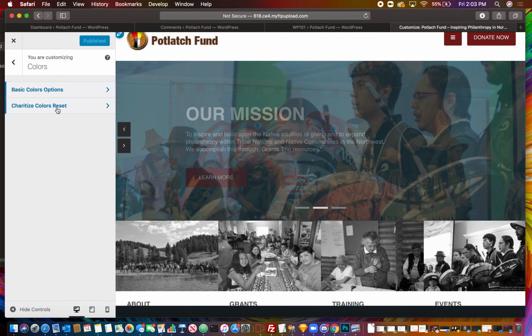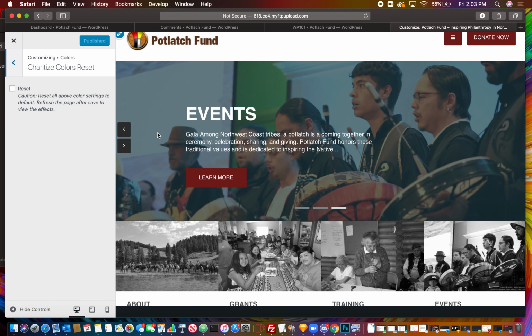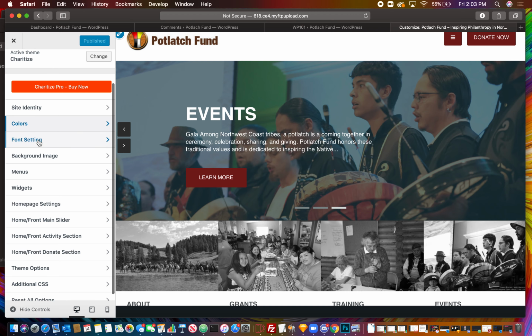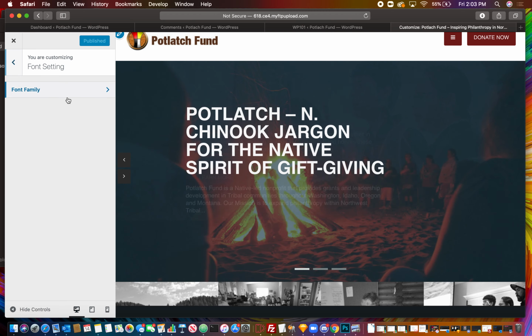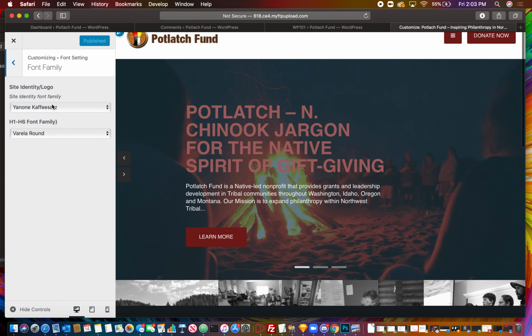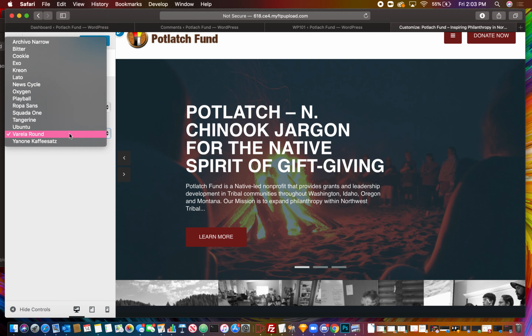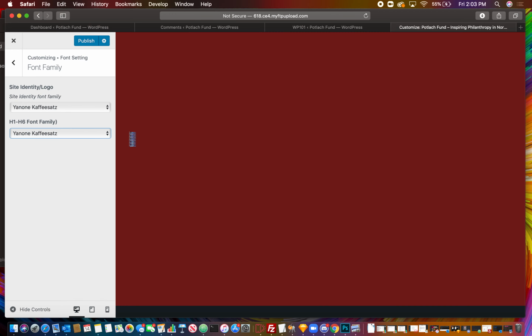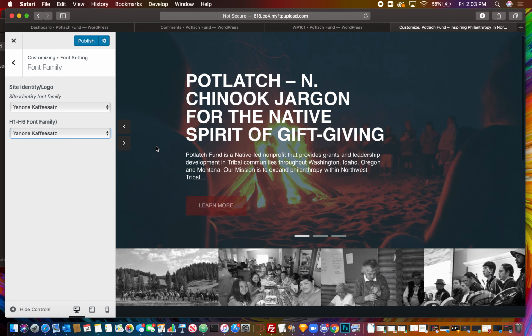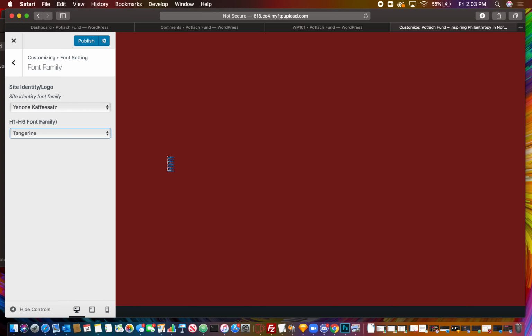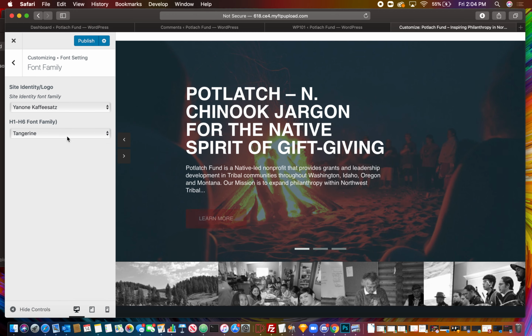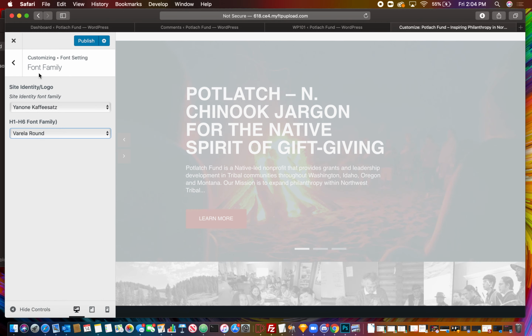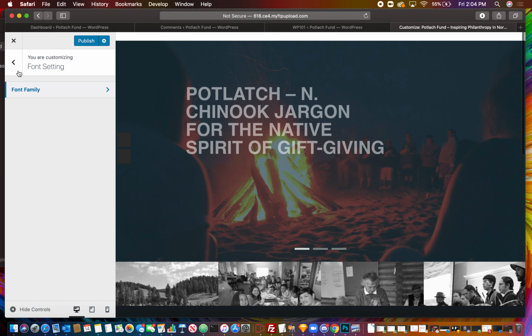What's nice about this area is that it will generally update in real time. It won't actually save the changes until you hit that blue button, but it will show you what the changes you're about to make look like. So here we can change the font style. Let's say we want to change it to this type of font. As you can see, it's reloading to show us what it would look like if we switched around these options. But we're not going to do that. So we'll go back to the one that we originally selected.